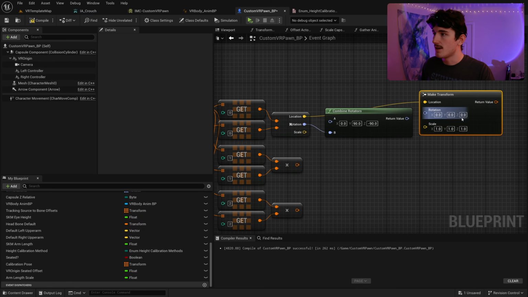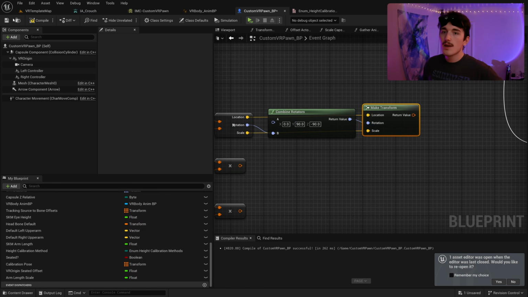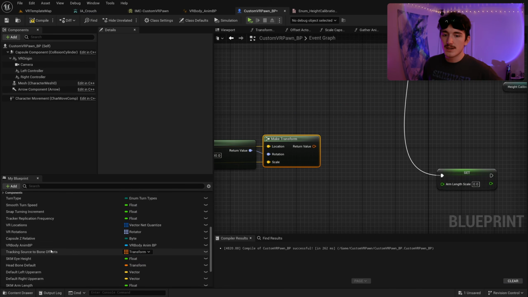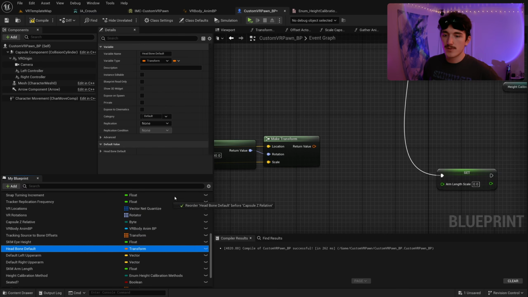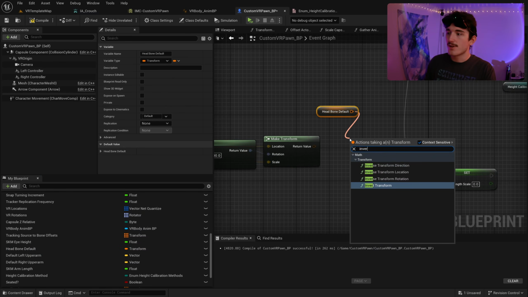And then I'm going to make a transform out of that original location, that rotation, and we'll drag the scale in. And then I'm going to want to get our default head bone location that we got earlier, and I'm going to invert that transform.